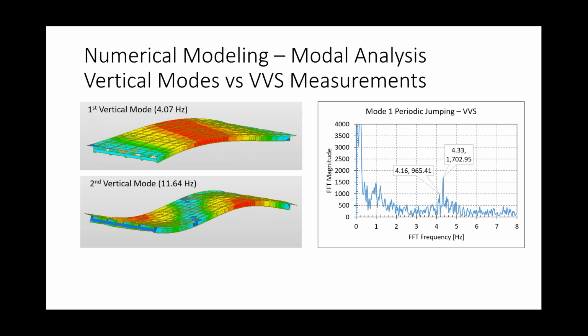And we used the video and the virtual visual sensor, and we were able to identify some frequencies in this 4 Hertz range. There's a lot that can throw off those measurements. We were in a windy environment. We were still able to identify these frequencies. So it seems like the VVS is going to be a good method to continue pursuing.